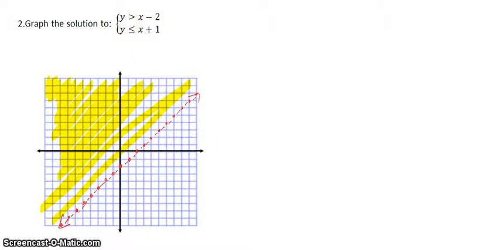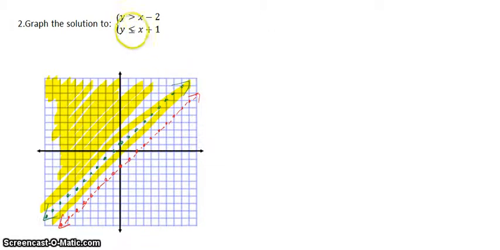Alright, and then I'll graph my next line. It's going to be solid. So I have y is less than or equal to x plus 1. So I'm going to go to my positive 1 here, and then up 1 over 1. And you can see these are parallel lines because they have the same slope with different y-intercepts, so they're never going to intersect. But since we have shading, the shading is going to intersect, or most of the time it will. Not all the time, but if they have a solution, it will intersect.